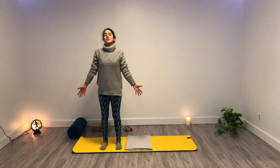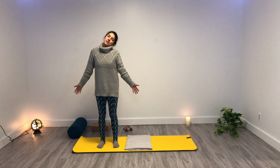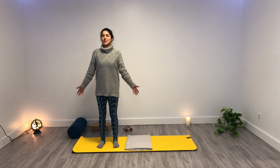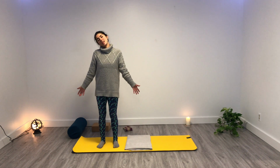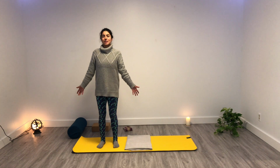And next time you bring right ear to the right shoulder, stay there. Send the breath into the left side of your neck and shoulder. Inhale gently, come back to center. Exhale. Left ear to the left shoulder. Nourish this bridge in between the brain and the rest of the body. Inhale, come back to center, getting taller.